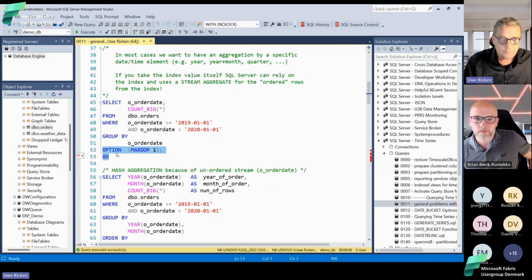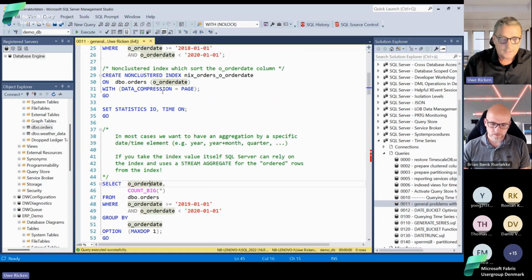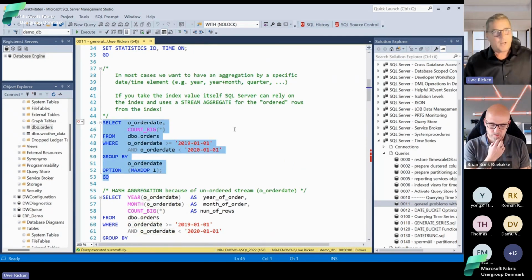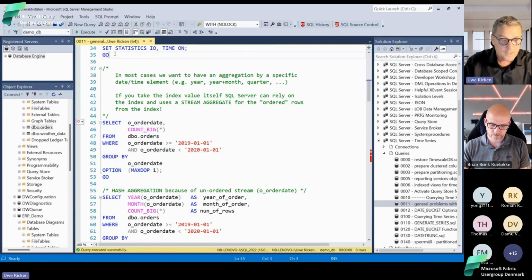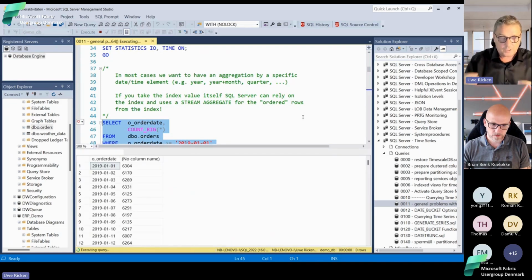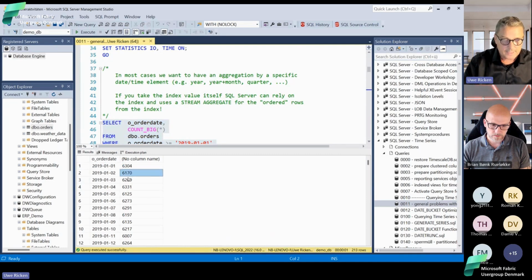Here is my first query. What I have, and that's quite important, is an index on the order date. So the first query, first of all, to understand how I would love to see this, says: please give me by every single date the number of orders. Due to the fact that I have an index on the order date, it will automatically use an index seek. Here it is. So the 1st of January, I have 6,000 orders and so on.